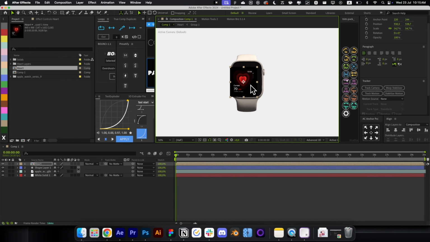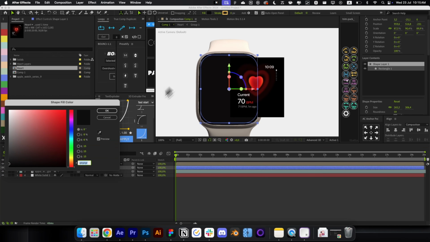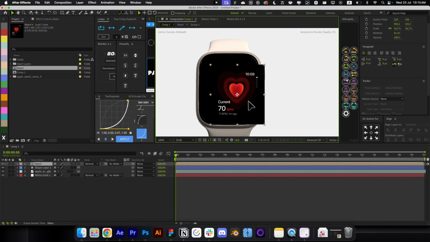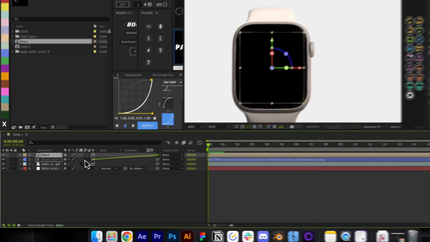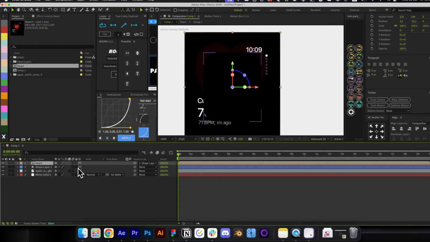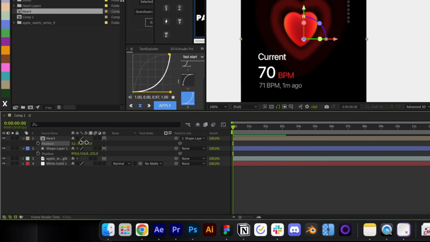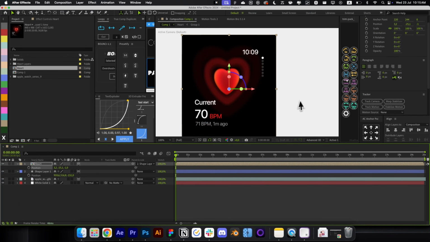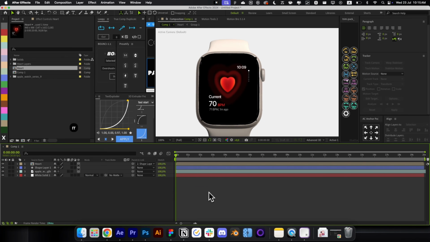Position it on the top of the Apple Watch. We'll change this color to the same block here. Then move this on top of it. Make sure it's 3D. Here, we're gonna link it with Light Shape Layer while holding Shift. So that here comp will take the same position values for that shape layer. So they are in the same Z position right now. So what we're gonna do, I'm gonna increase the Z position a bit, so it's in front of us.